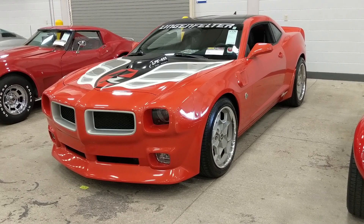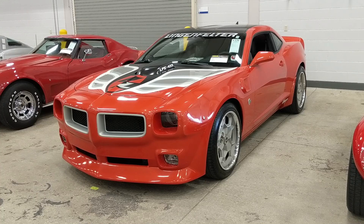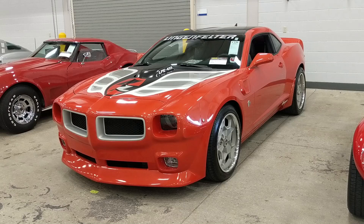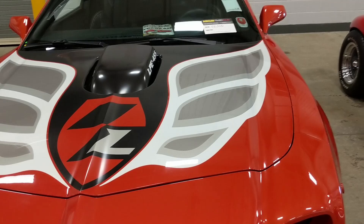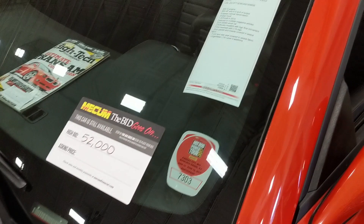This is definitely a cool vehicle — it's a 2010 Camaro modified by Lingenfelter. It's got a Firebird Trans Am front end, so they modified the bumper and the headlight openings, but all the underpinnings are a 2010 Camaro. They made 6 of these in 2010. It's got 455 cubic inches and 655 horsepower. You can see the 455 call-out — the car did not sell and had a high bid of $52,000.